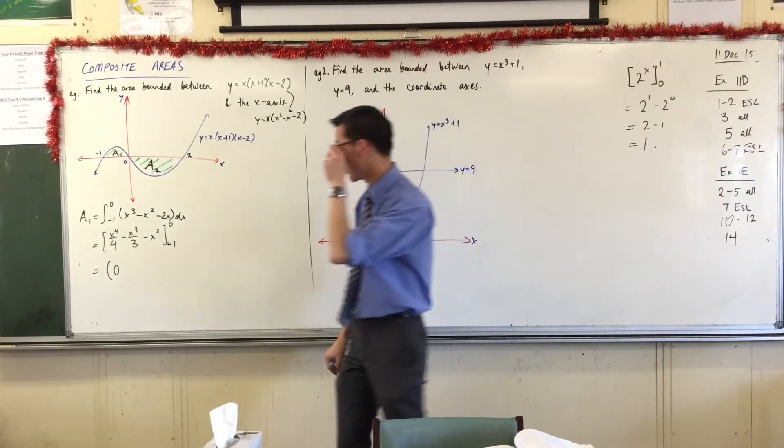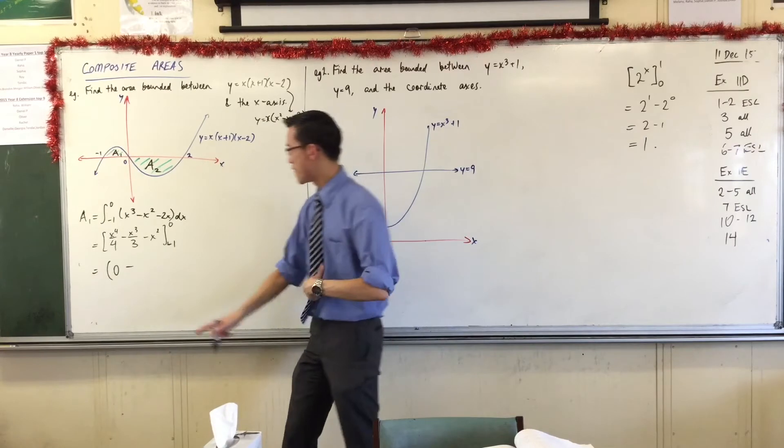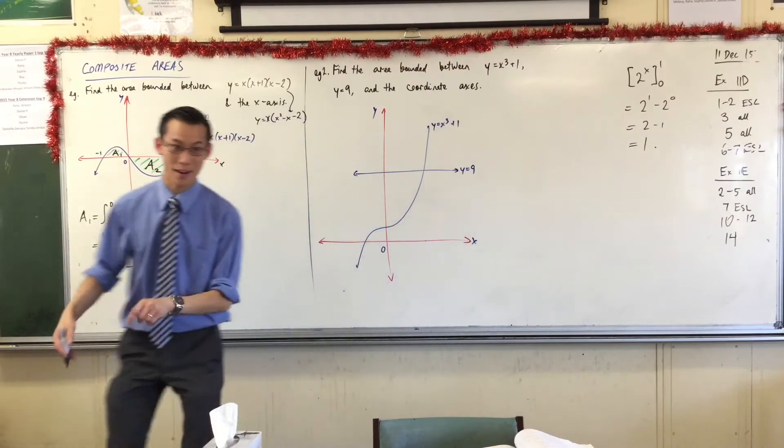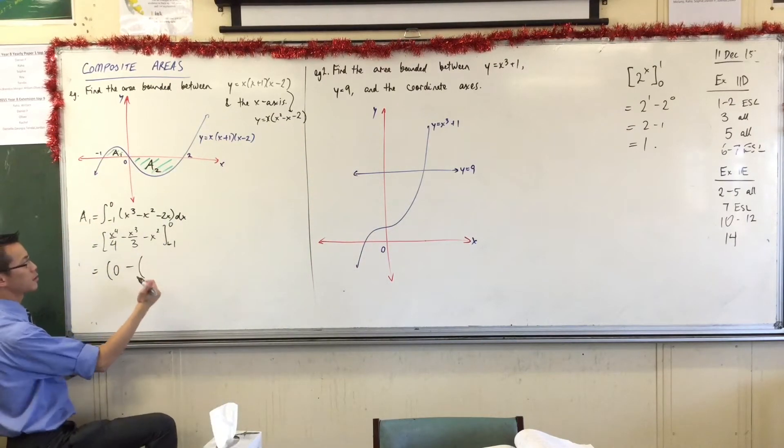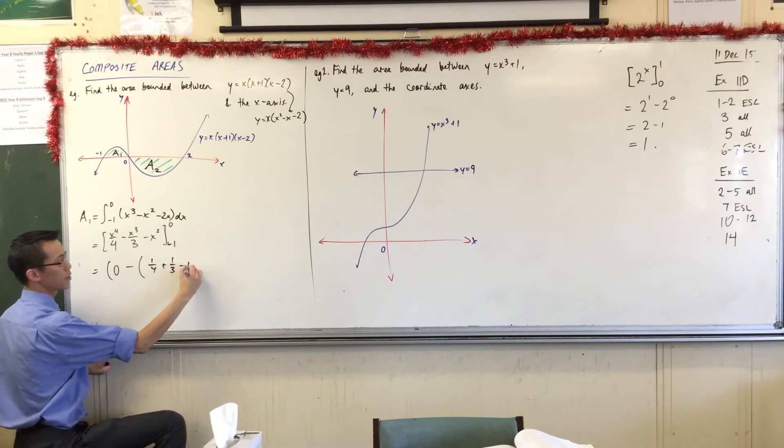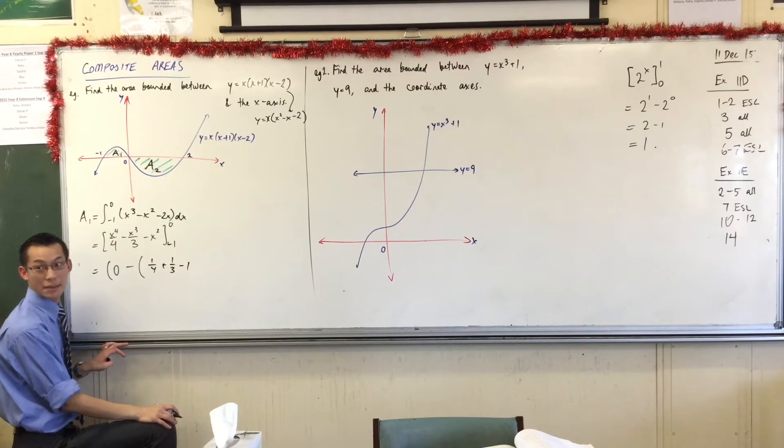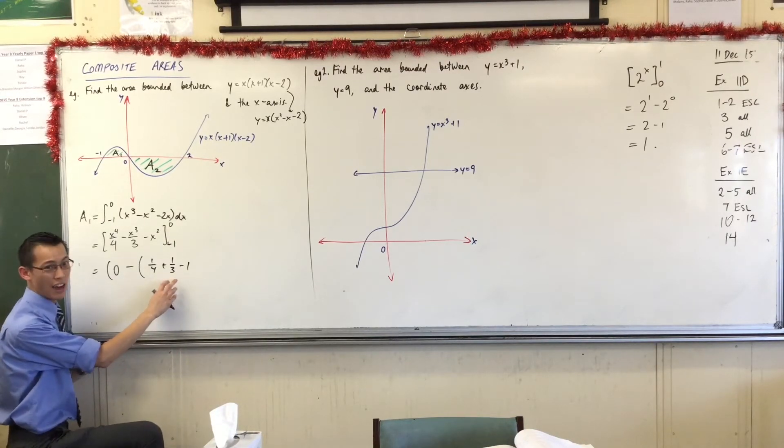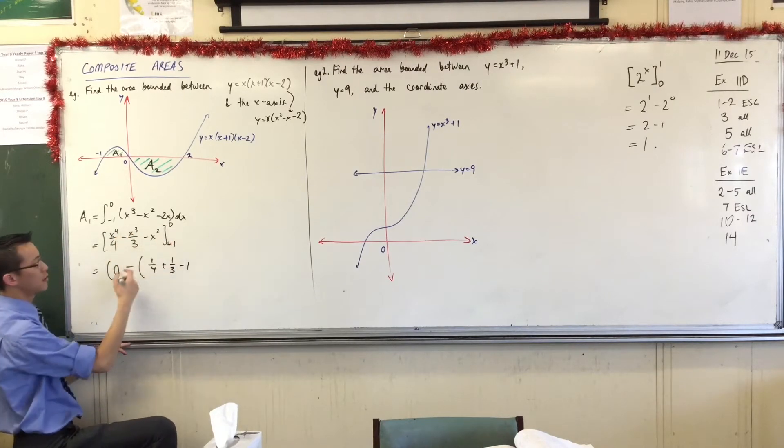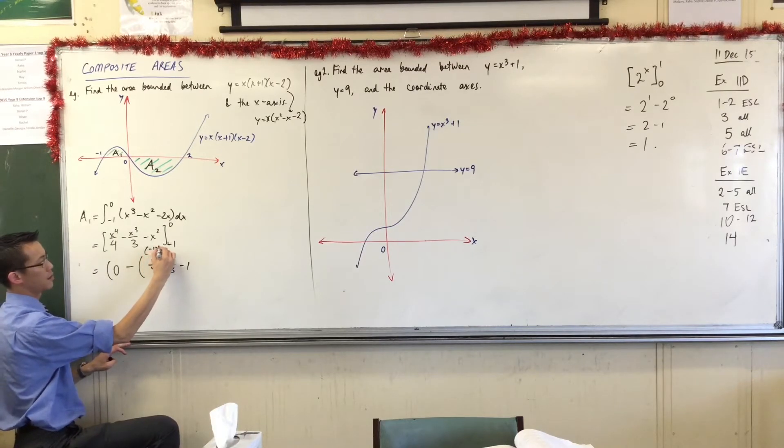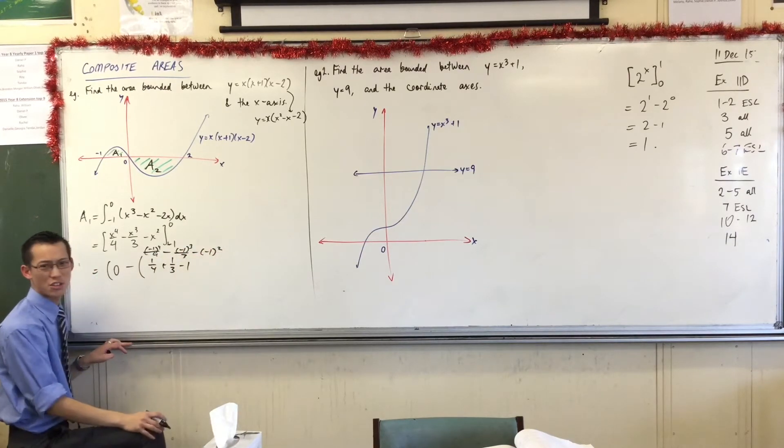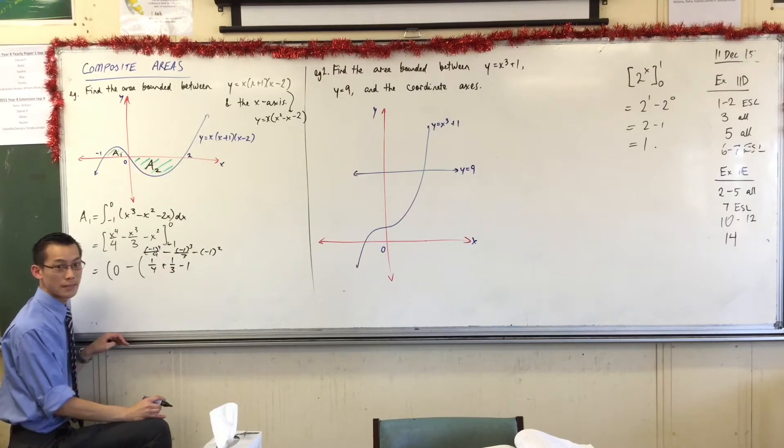So please make note of that. I make a big deal out of writing the fact that it's 0, because you're evaluating an upper and a lower bound. Watch out for your negatives, because when I do minus here, I evaluate this whole thing as one piece, because I've got negatives here that are going to become double negatives. So just be wary. In fact, help me out, make sure I don't mess this up. This looks to be a quarter plus a third minus one. Be careful, lots of negatives there.